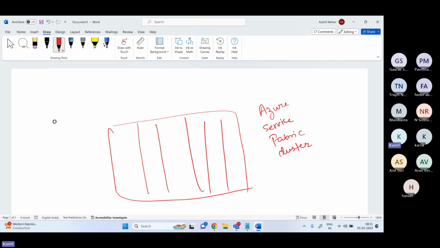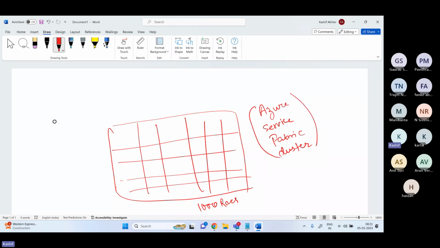So you will have multiple racks, let's say 100 racks or 1000 racks. That is called Azure Service Fabric Cluster. And all these are dedicated to Intune.